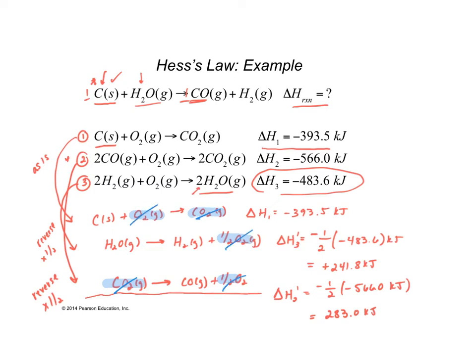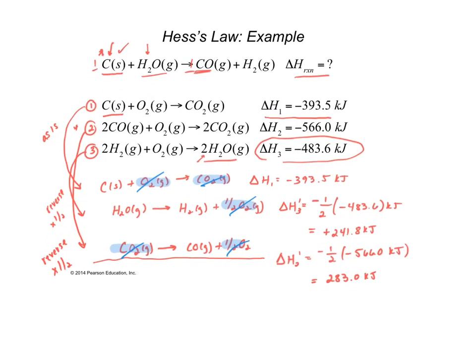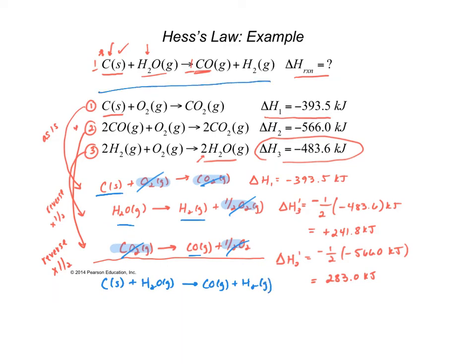And so what are we going to be left with in this overall reaction when we sum everything? We're going to come up with a carbon. We're going to come up with a water. It's going to go to form a hydrogen and a CO. And so was that the goal? Was that the overall reaction that we wanted to determine up here? Yes. Okay. All right. So we have essentially expressed our reaction as a sum of a series of steps, right?